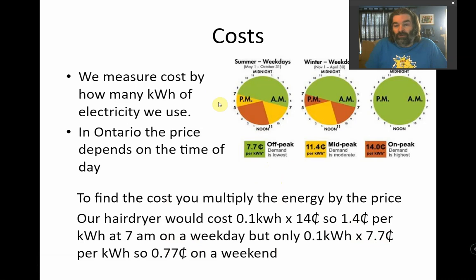So for example, with my electric car, it takes 12 hours to charge. I have it set so it charges from 7 to 7. So my car doesn't start charging until 7 at night. It finishes charging at 7 in the morning. So I'm always paying half as much as I would otherwise to charge my car.